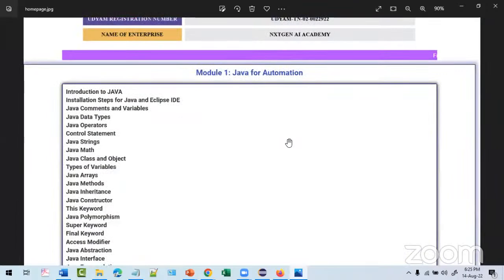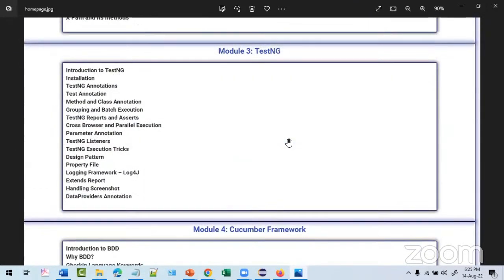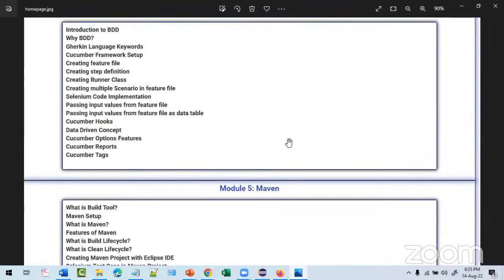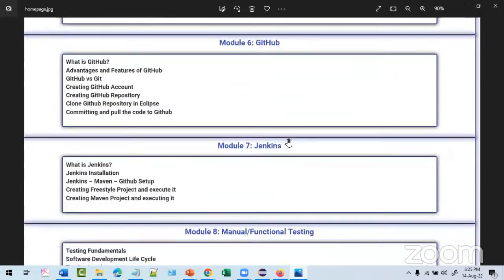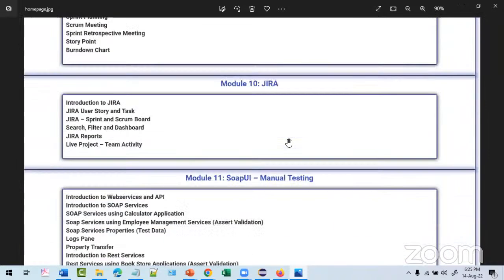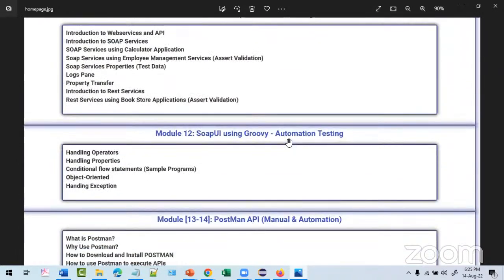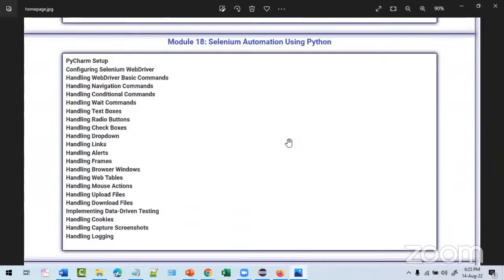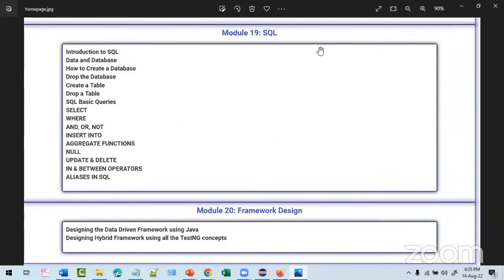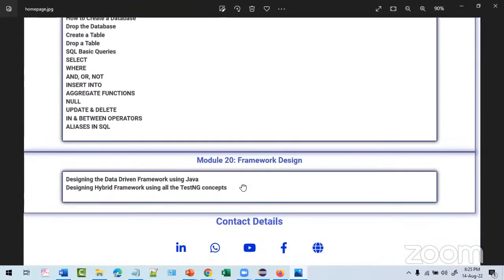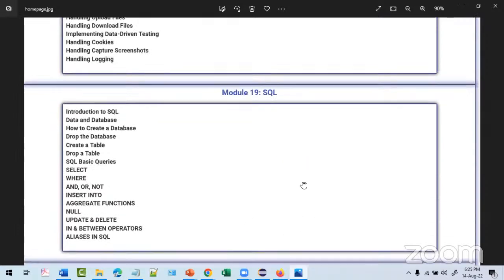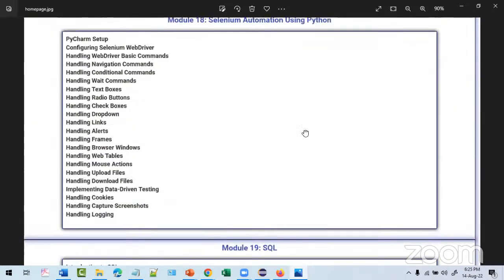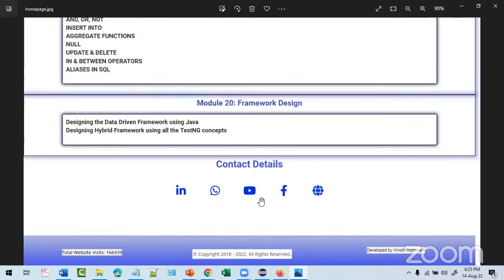This is the syllabus we planned for it. See. To do this in real time, we have to do a lot of configurations. Actually, we have to write something bigger. So Maven completed, GitHub, Jenkins, manual testing, Agile, Jira done. Then web services we will start. Then we'll move to Python. So only few changes: instead of SQL, we are going with Docker. Framework design, I just brought the Selenium 4, so these two modules are replaced. But still, anyhow, I took the screenshot to explain that concept also.